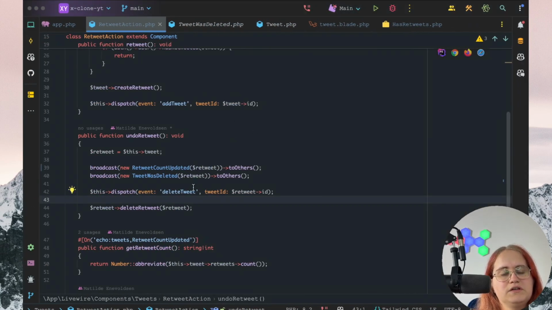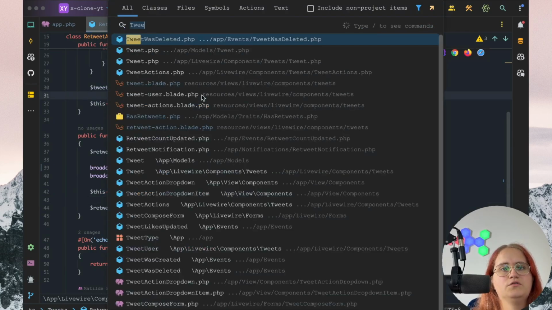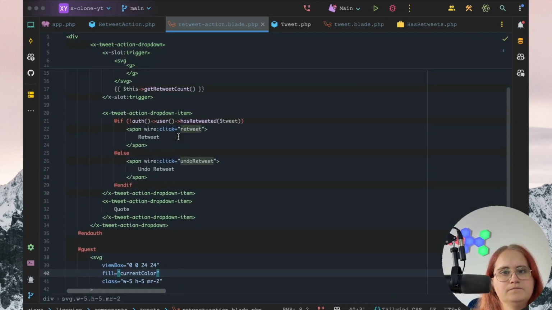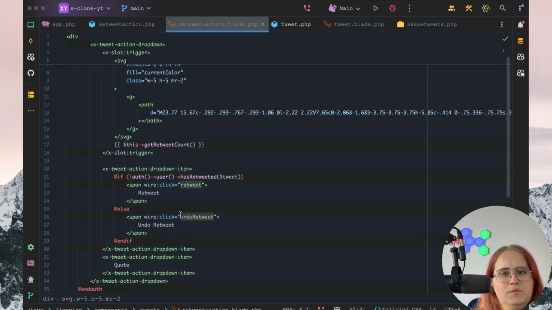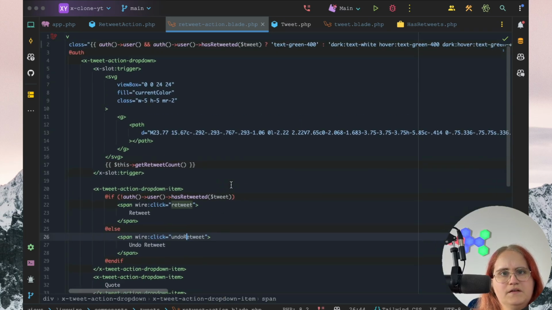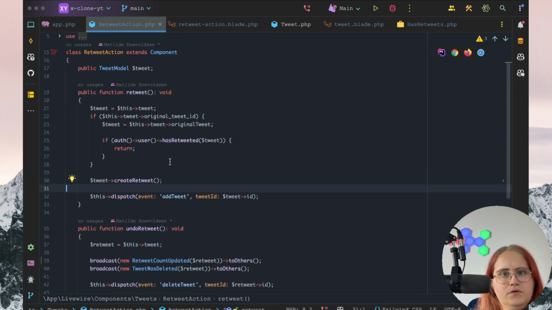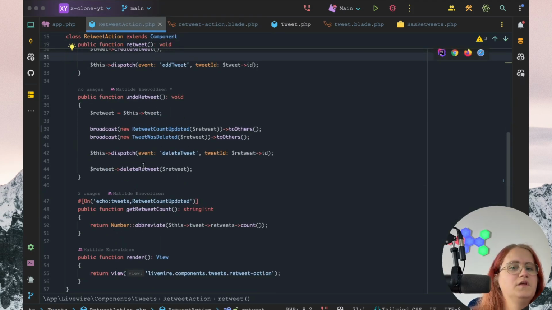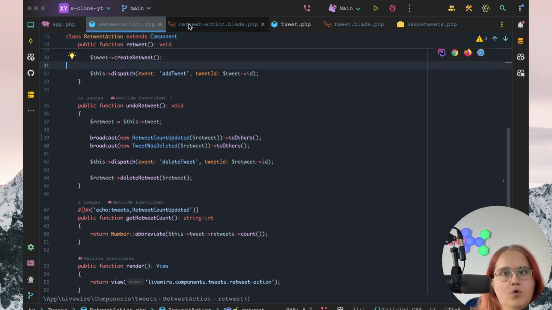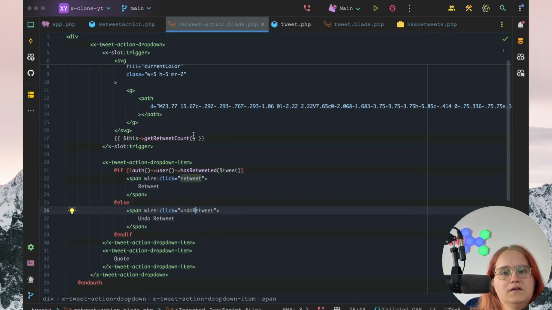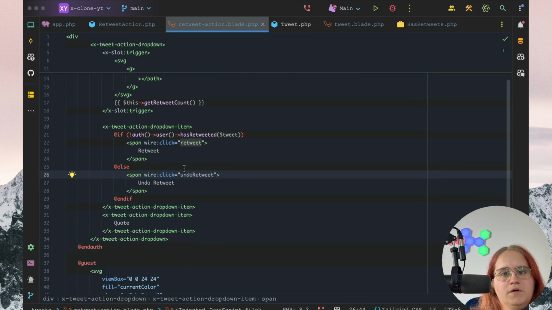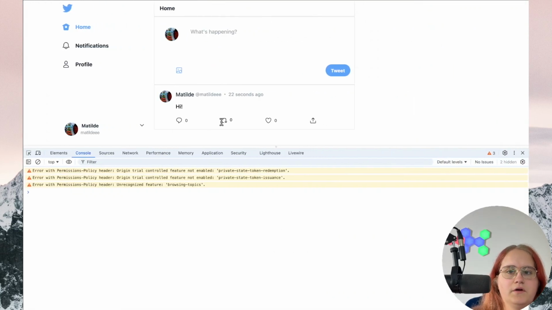So to deal with that, let's go into our retweet actions here. And when we click undo retweet, in this case, we have access to the original tweet here. So that's what we're getting passed through. So what we need to make sure of is that we get the retweet one that we actually want to have in here. So if we click on this one here, the first thing I actually want to go ahead and sort out is making sure that if you click anywhere on it, it will work.